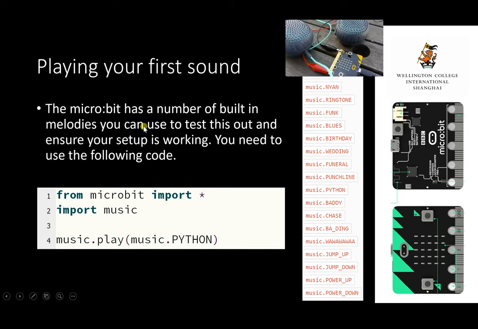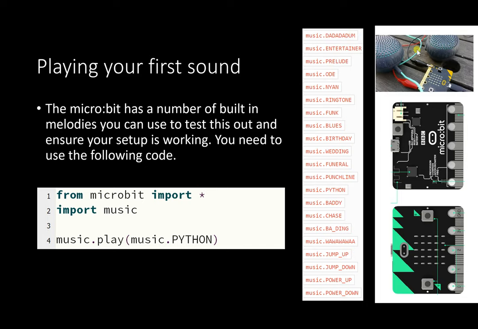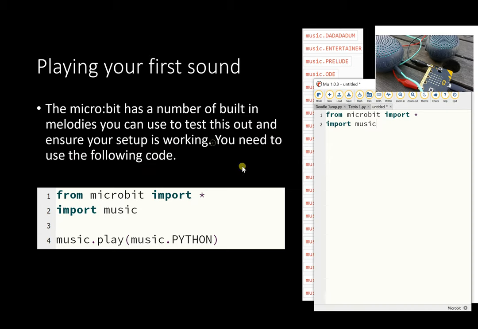So what we now need to do is plan our first sound. Now, the nice thing with the Microbit setup is it includes a load of melodies that are already set there for you. So what we can do is use the command music.play, and then we can call in one of the tunes that already exist. And that gives us a good start to get ourselves set up with this. So I'm just going to pull in one of those.